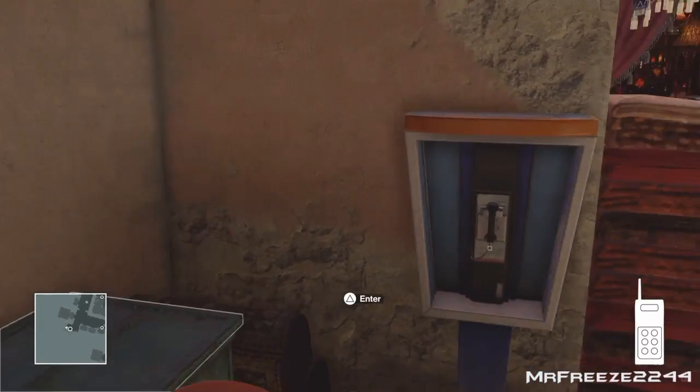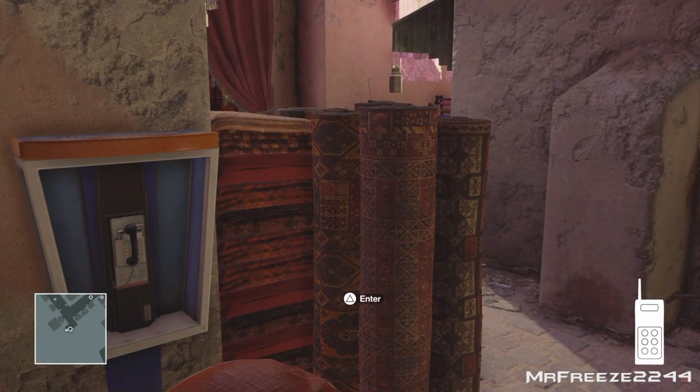And for this kill, we're going to use the lethal modern syringe. The reason why we're doing that is because I found this corner to be quite buggy. Sometimes people could see through the carpets and the wall. So I found the lethal modern syringe would be the best weapon to use for this one.